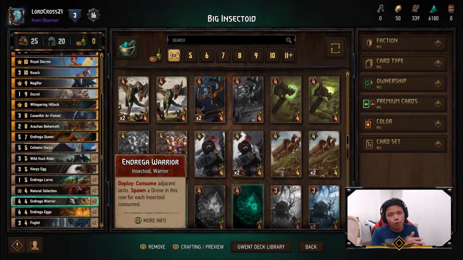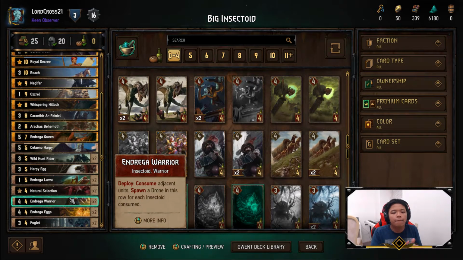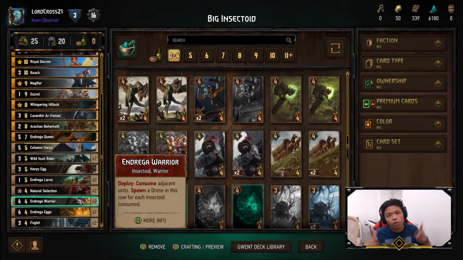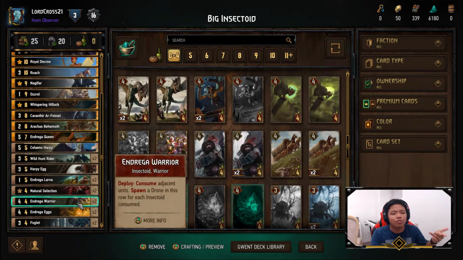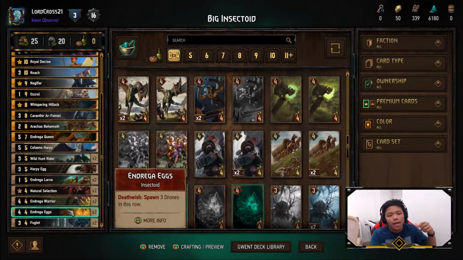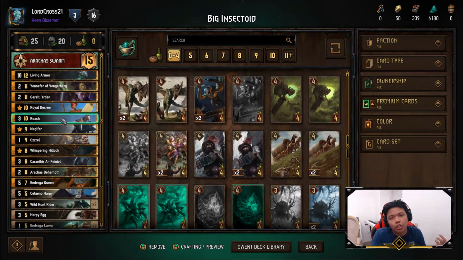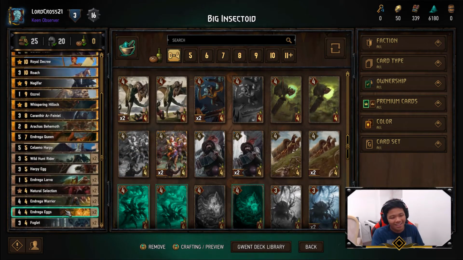Endrega Warrior kind of went over. This is going to be the main consumer unit. You put 2 Endrega eggs beside each other, put an Endrega Warrior right in between. You're summoning 6 drones plus the extra 2 for Endrega Warrior, so you're going to fill up a whole row if you pull off this combo, and then half of your field is already set up for the big finisher of Geralt and Yennefer. There's a reason why they're lovers, you know.